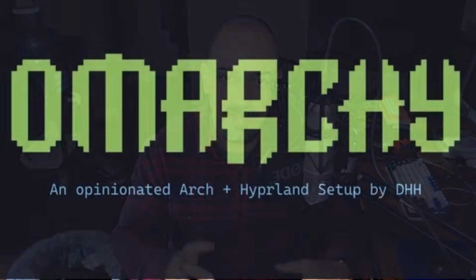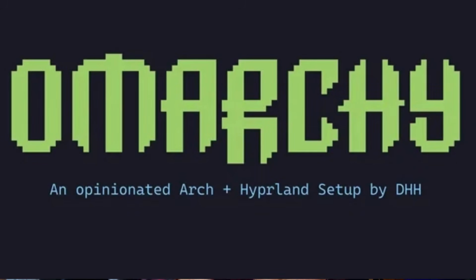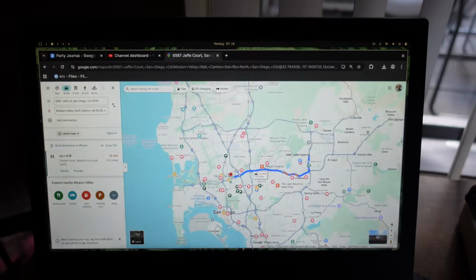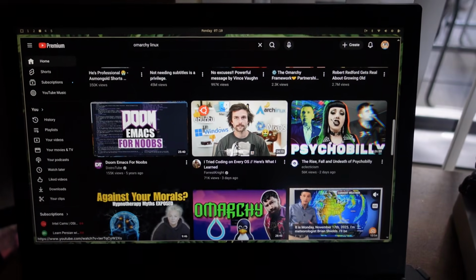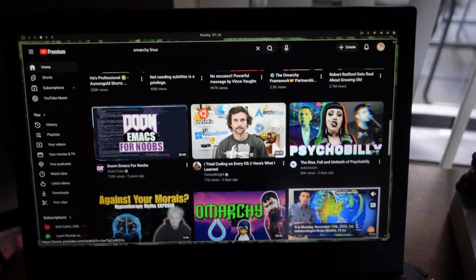I decided to take my old Lenovo laptop, the one I usually use for light browsing, and install Omarchy Linux on it. If you haven't heard of it, Omarchy is a super minimalist, rice-heavy Arch-based distro with Hyprland, a tiling window manager. And it looks absolutely gorgeous out of the box. People keep calling it the prettiest Arch distro.